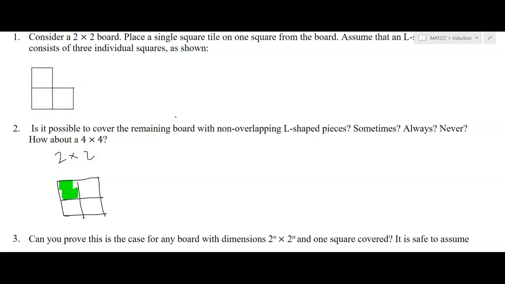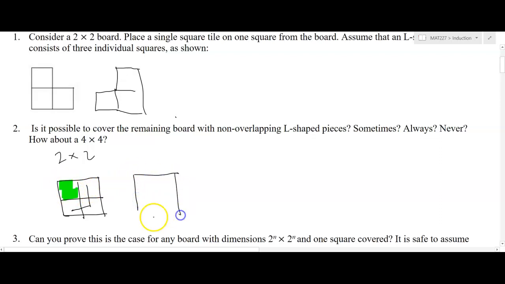Suppose I cover that one up. Well, then I could take this L-shaped piece and rotate it, so that would be a rotation of about 180 degrees. Not quite like this. Let's move this guy down here. Rotate it a little bit more so that your L-shaped piece looks like that. I'm just going to draw the L-shaped piece like this because that covers 3 squares in the shape of an L. So far we know that we can do it for that 2x2, but that was assuming that the square that was covered up was in that corner.